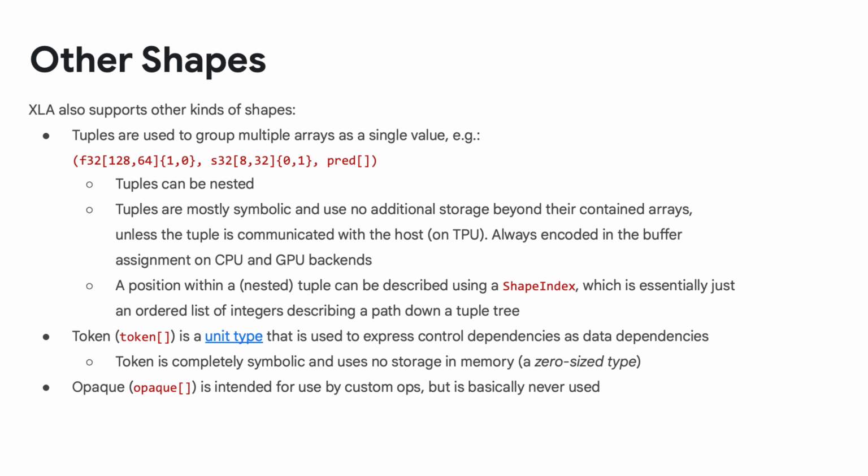And we also have an opaque type, but I don't think that it's ever used. The idea was that you can pass a void star pointer to XLA, and XLA will forward it to a custom call, and then you know what's in your void star pointer. And we have a type, because you don't want to pass an unsigned 64-bit scalar around, because it's confusing. So opaque is a backend-specific opaque pointer that you can pass around. But I don't think that we have many users or any users at all. Definitely no users in the CPU and GPU backends.